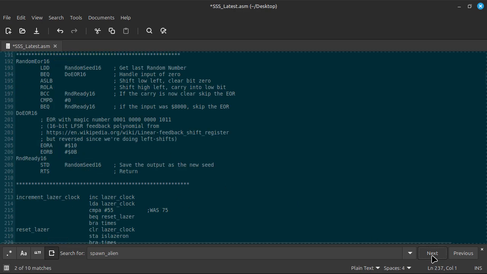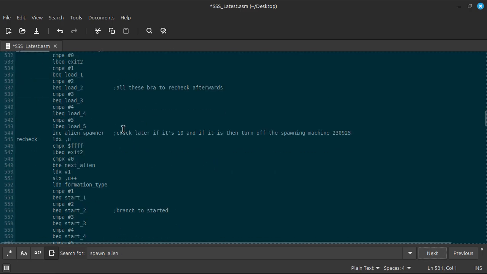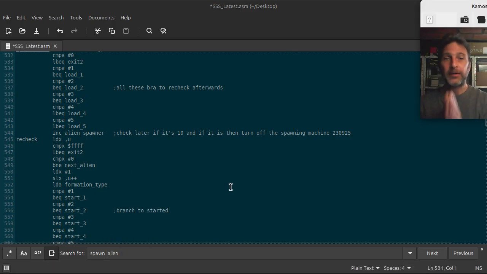What alien spawn does is it goes to spawn alien here, and it checks in the alien table in memory if there's a space to put an alien. If there isn't, it exits out. So it does this a load of times a second, going through the main loop. And although there were no bugs in the code or anything like that, it seems that trashing this thing all the time when it doesn't need to be introduces problems.